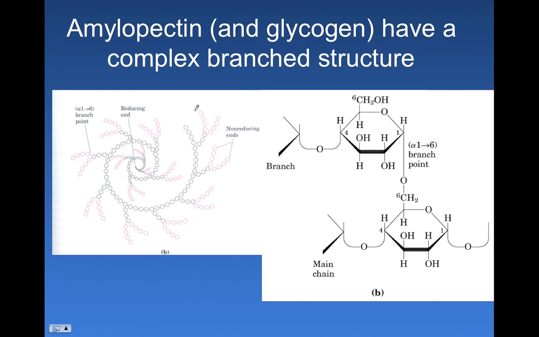There's lots of different ends to this molecule that can be accessed by amylase. And so amylase can chew off glucoses one by one, releasing free glucose into the bloodstream through metabolism. And having more ends due to all this branching allows for many enzymes of amylase to attack this one molecule, spitting out lots of glucoses instead of just having a linear molecule where you have to start at one end and go to the other.